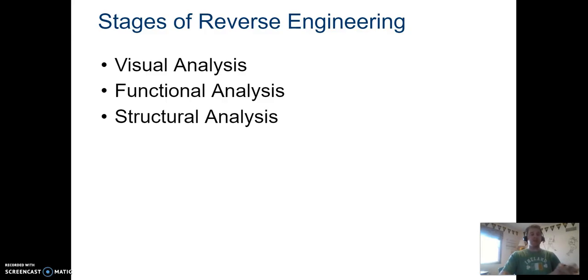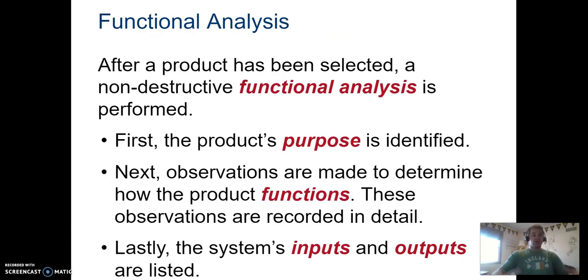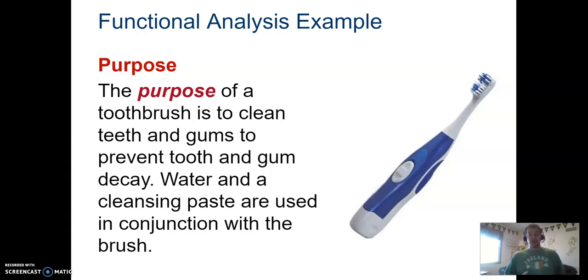Okay, so that second stage of functional analysis means what function does this product perform, and we're going to take a look at that in kind of 3 different layers, 3 different levels. And the first thing is just to understand whatever product I'm trying to reverse engineer, what's its purpose, what's it trying to accomplish. And after we understand that, then we can take a look at the product and the different parts of the product to kind of guess how that helps it meet its purpose. And then finally, we're going to talk about the inputs and the outputs. We're going to use something called a black box system to identify those. We'll look at an electric toothbrush as an example.